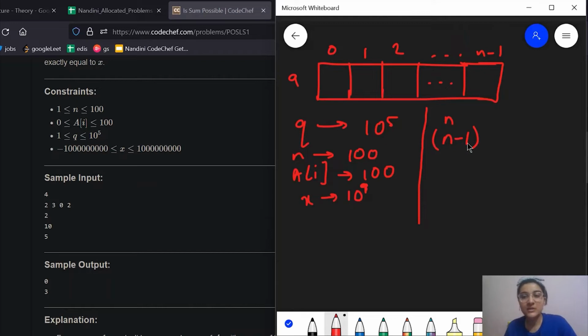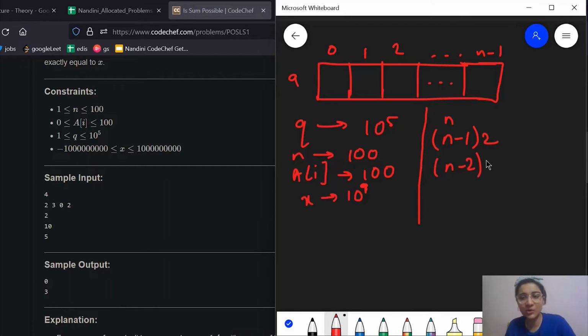But also in this, the size of the subarray is 2, which means for each of these n minus 1 subarrays, we are going to have to traverse 2 indices to find each sum. So that's why n minus 1 into 2 becomes our complexity for finding sum of all subarrays with length 2.